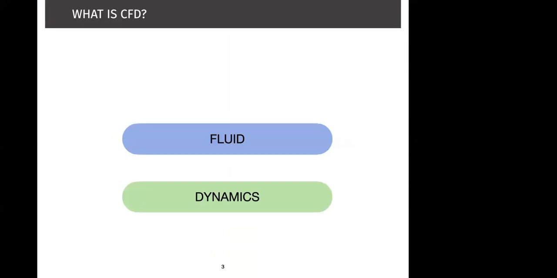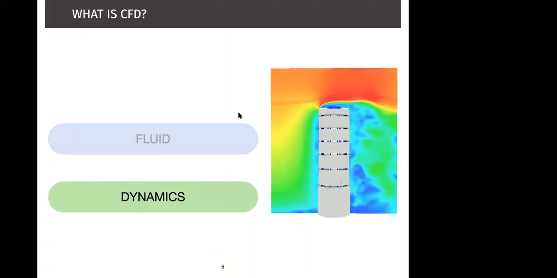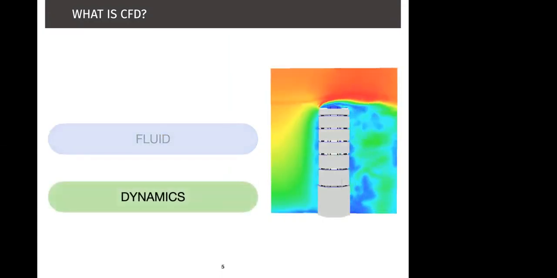So today the topic that I'll be speaking on is computational fluid dynamics for built environment. To understand computational fluid dynamics, we need to understand what is fluid dynamics. Fluid is anything which deforms under a continuous external force. It could be water, it could be air, it could be blood, it could be anything which deforms under an external force. And dynamics is anything which is continuously in motion.